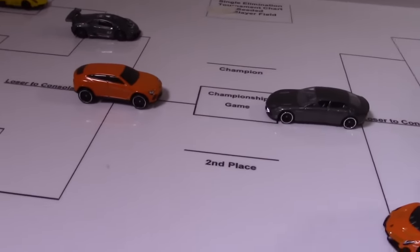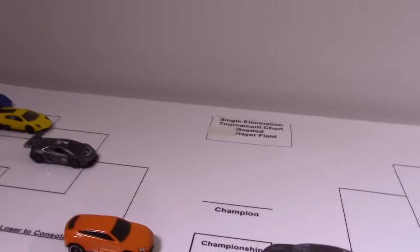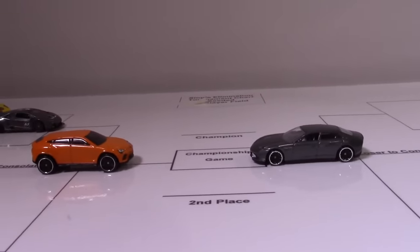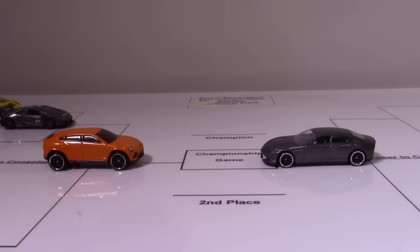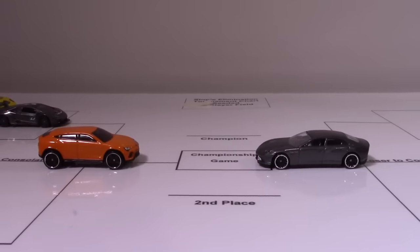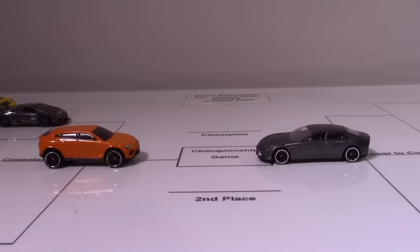So here, you know what? We'll back these ones up a little bit so we don't have them in the way. So there we go, our two finalists. Pick your winner, pause the video, and put in the comments below who you think the winner of these two is going to be, and we'll see if you're right at the end. All right, let's head to the track and see who wins.